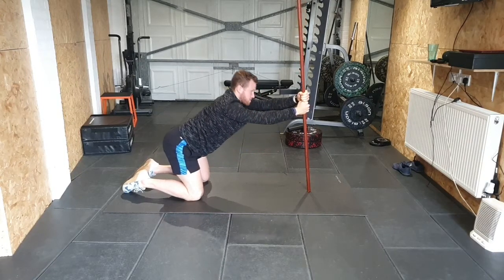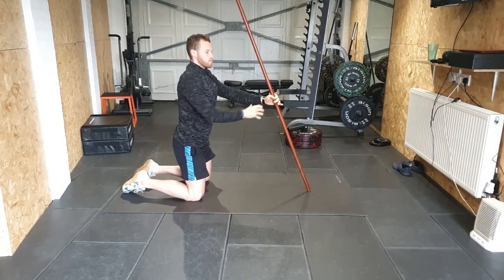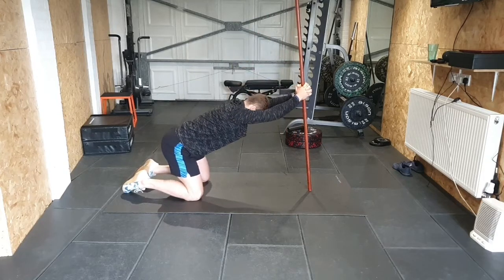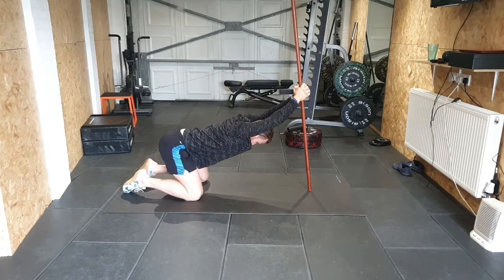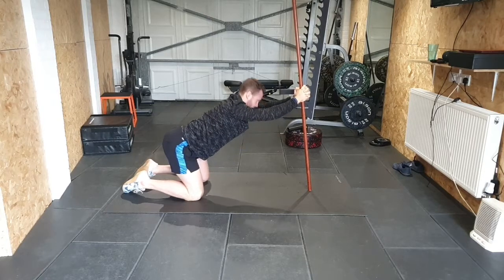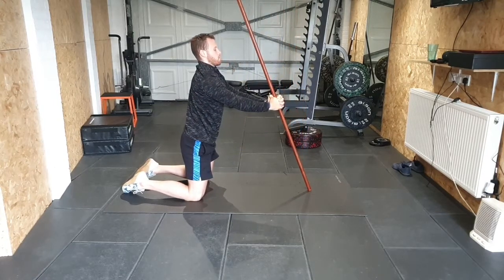Obviously with having one hand on top of the other, you will feel one side working more than the other, so feel free to wrap the hands and go doubles, but otherwise just keep alternating sides as well. One more here.